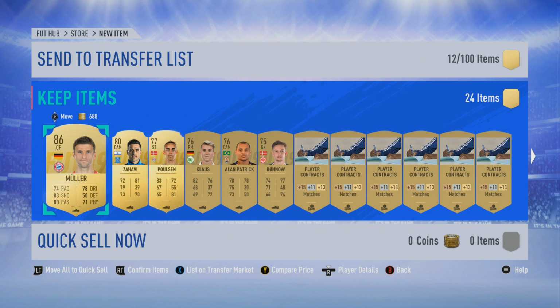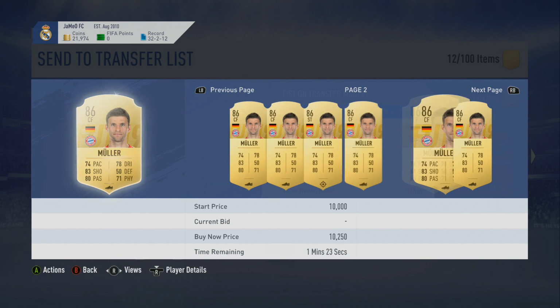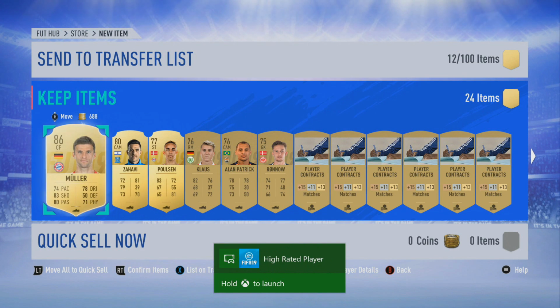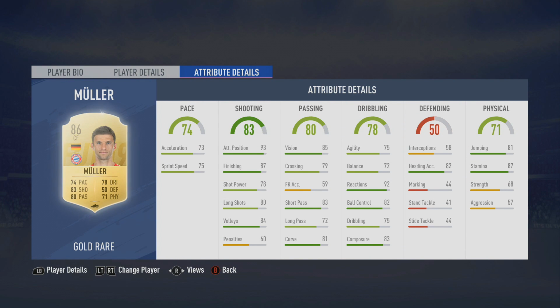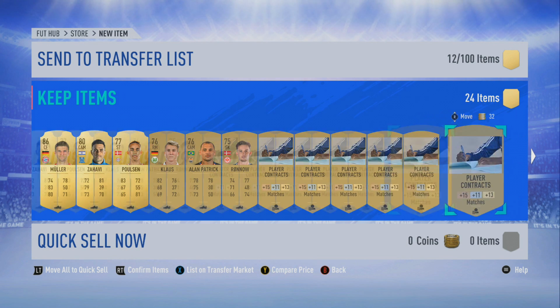How much are you going for right now? 20k. Yeah. Go for about 20k or less. I'm going to keep holding him. I'm going to use him in my team, I would think. 80 pace, 83 shooting. 74 pace, 83 shooting, 80 passing. Got, obviously, his in-game stats. Can I get his stats? I can. Nice stats. Very nice shooting stats. Very good shooting stats. I'm keeping him. I'm putting him into my team for definite.